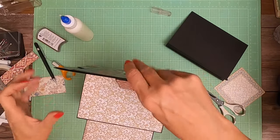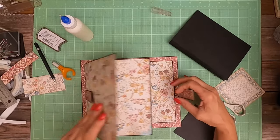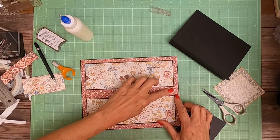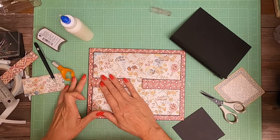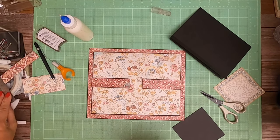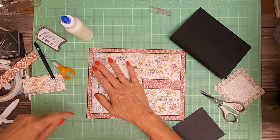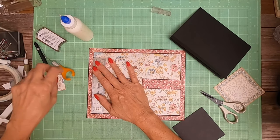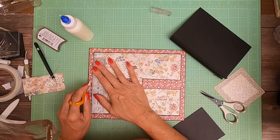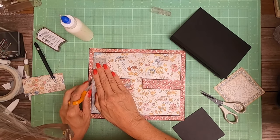Okay. So when it's flat, it's okay, but when it gets all this bulk in here, it needs a little bit more room. So I'm going to cut it. I'm going to use my straight edge and trim it, and then we'll re-ink it. And I may have to trim it a couple of times. I'm going to score it lightly so I don't cut through the hinge.